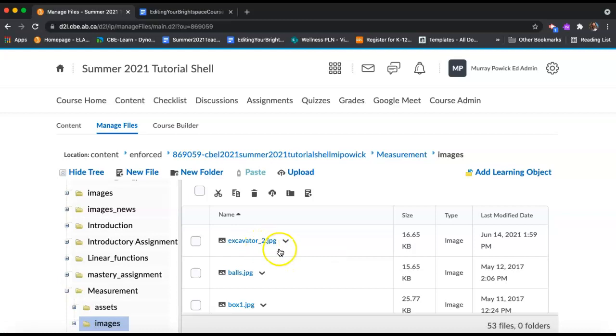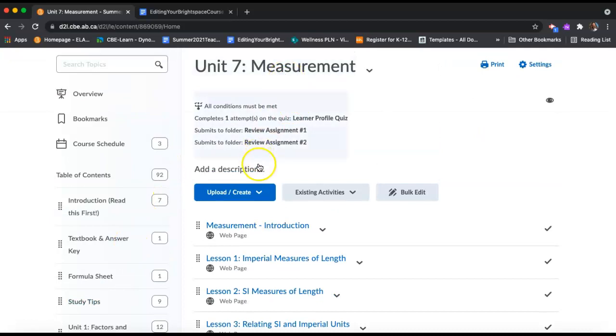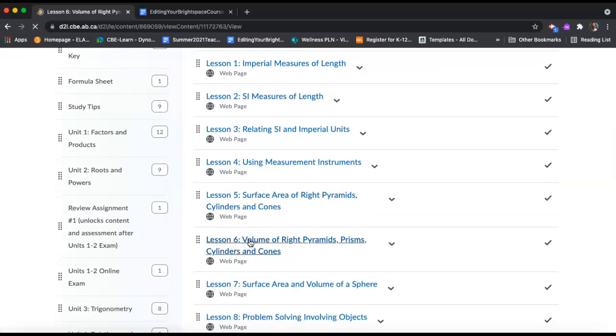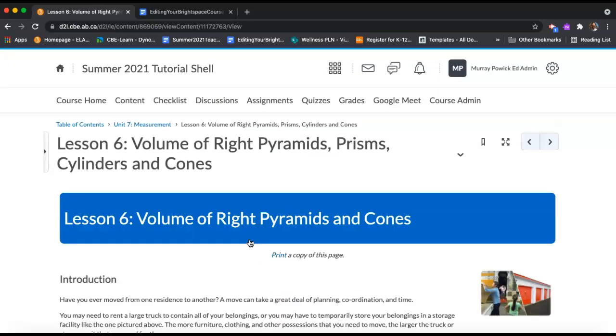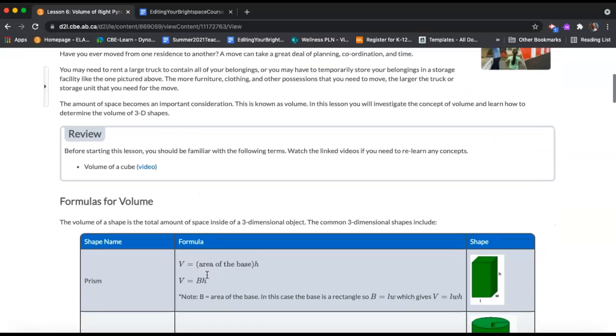I'm now going to navigate to the content page that I would like to insert this image in. I'm going to click on Content. Again, it was the measurement unit, so I'm on there already, and it was Lesson 6. The view only should load up. My content page.